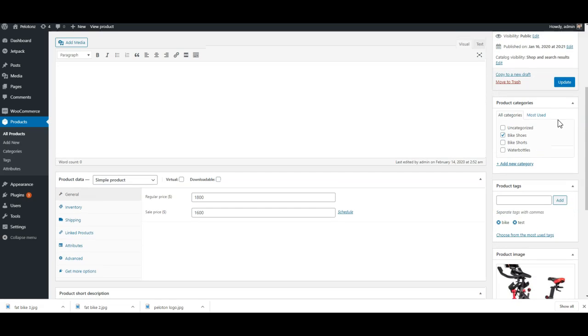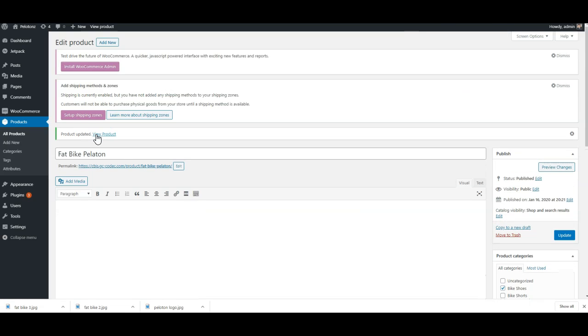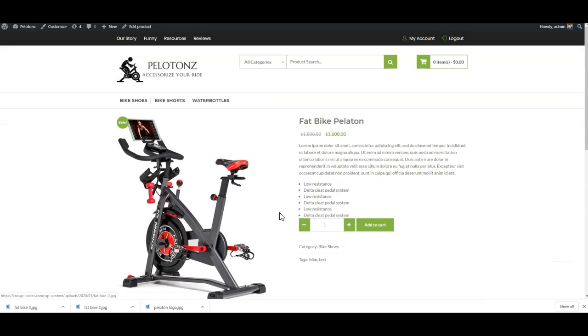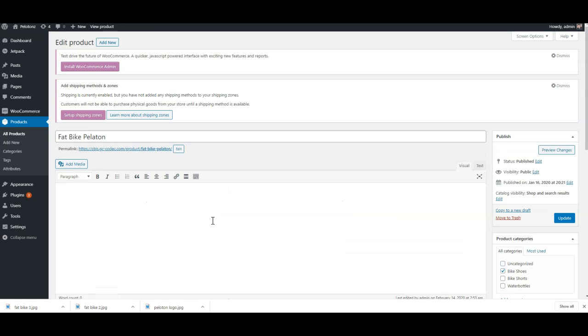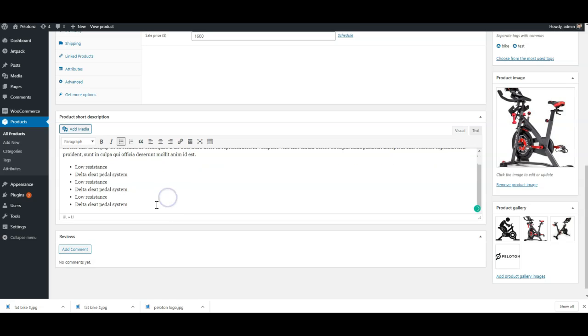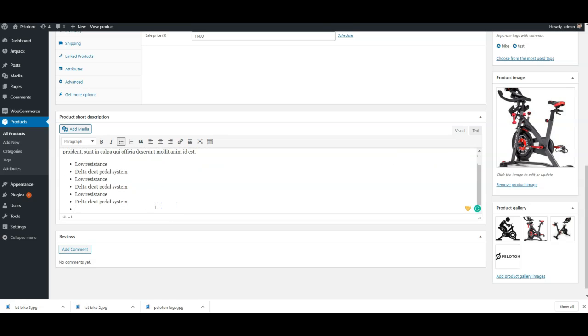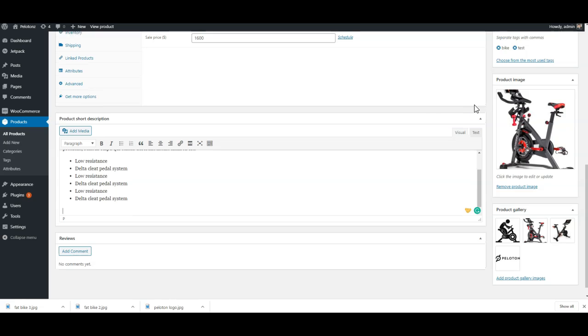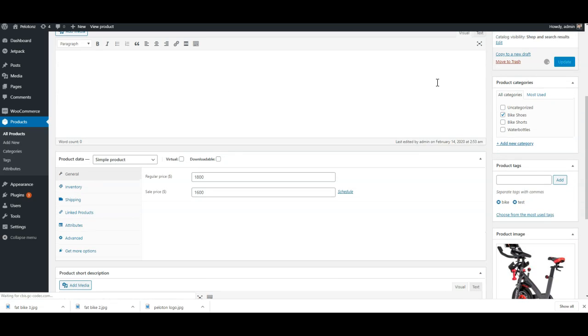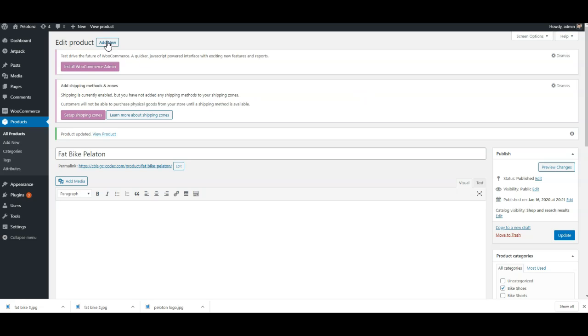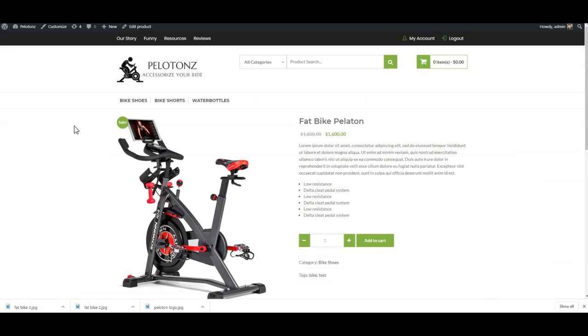If I do it twice, it might put too much space there. So let's just take a look at it and see what it does. So if I view the product again, it did not do a very good job of putting the space there. So let me go and put in enter twice instead of just that shift enter. So I'm here, I'm going to hit enter and then one more time. And then I'll update that and see if it gave us a good spacing. Okay. So view the product. And it did. It gave us a little bit of spacing right here. That looks really good. Okay.